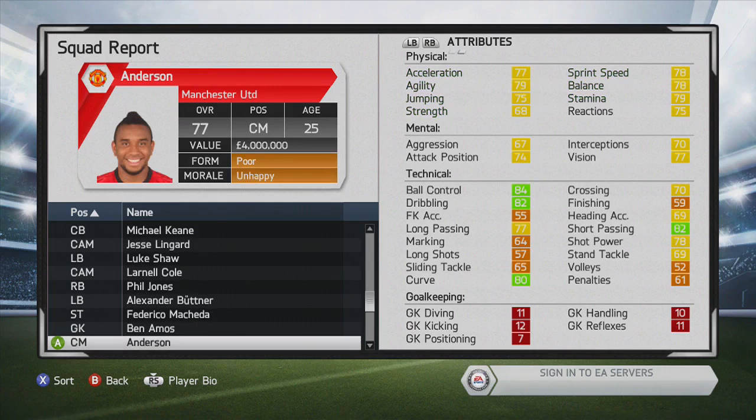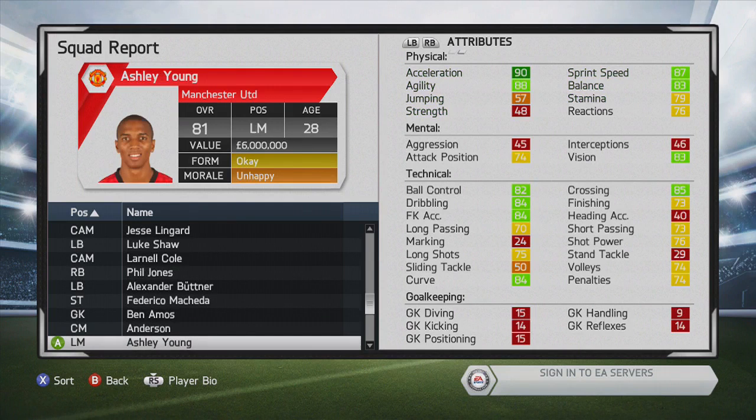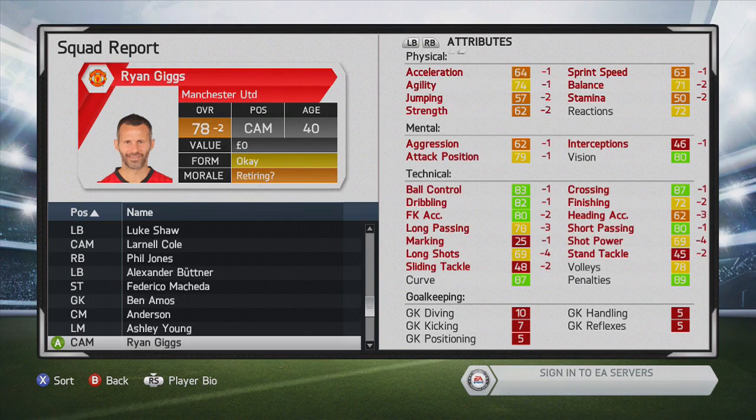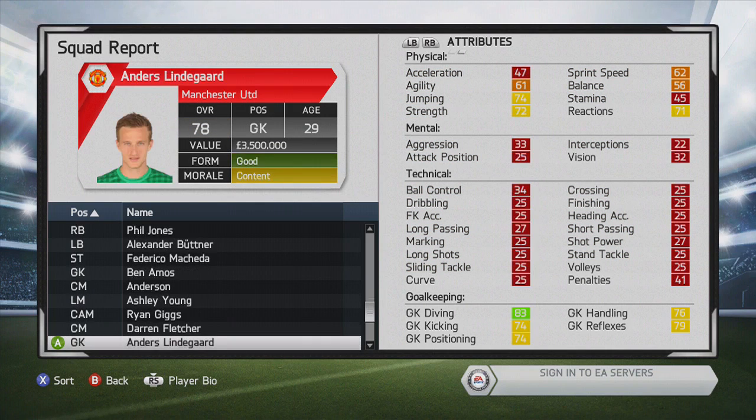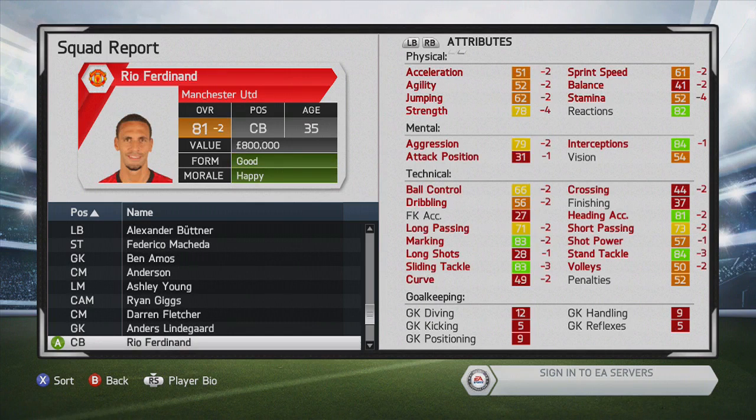Anderson, haven't even used him. Ashley Young, same, haven't even used him. Ryan Giggs, he's going to retire at the end of the season. Fully at 40 years of age. He's been a great servant to the club, guys. I can't really complain there. Darren Fletcher, haven't even used him. Lindegaard, good backup keeper. Ferdinand, look at those stats. He's just going down really quick there.